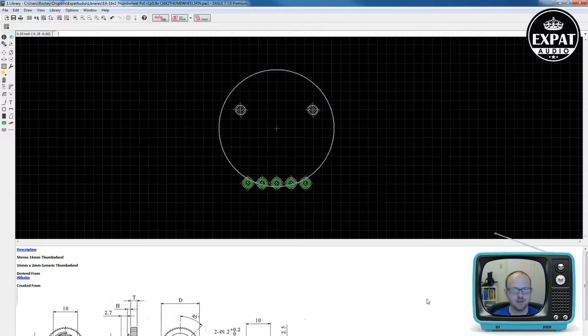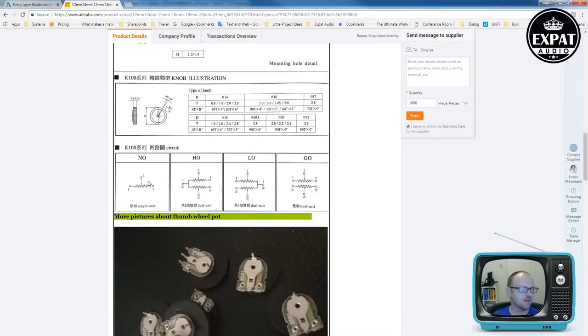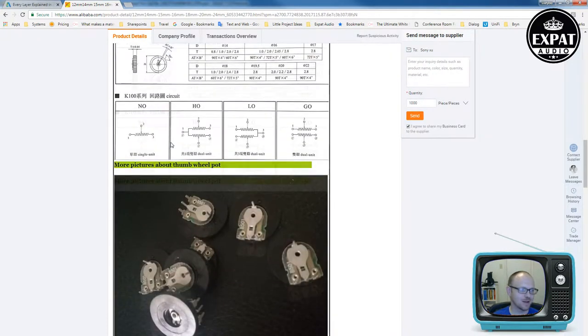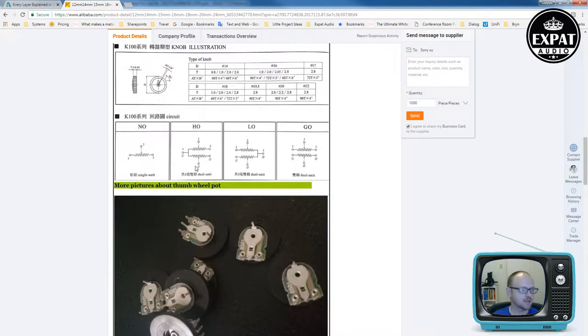Now, what's really thrown me for a bit of a doozy here, there are different pinouts for these connectors. I have a dual unit, but as you can see here, very different pins here. And I don't quite know what these mean, but you can see here that on this low version, LO, the middle pin is the common. And on this HO version, pin number 1 is the, and that would be when it's down, and this one would be the common. So I did a little bit of experimenting.